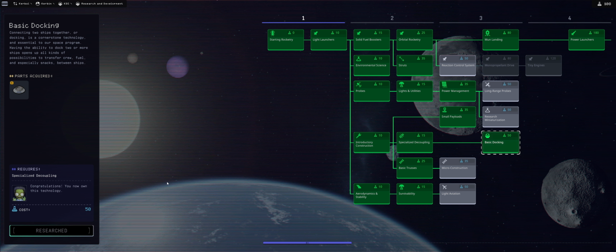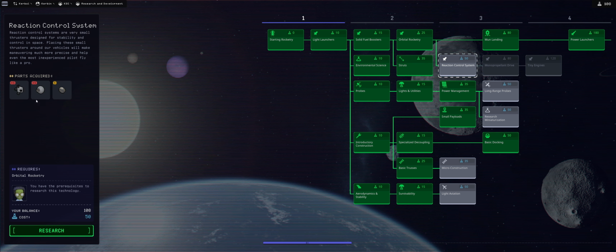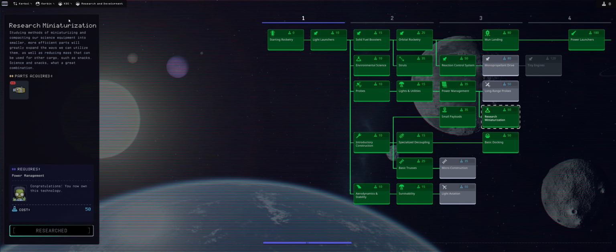I'm gonna unlock the basic docking because I thought, naively, I'm gonna do a Polo-style lander. Later on I realized maybe docking isn't that necessary, but RCS is, so I took the RCS. And for the final one, I thought, well, the research miniaturization would be really good because it would allow my experiment, which I'm going to be sending, to be smaller.